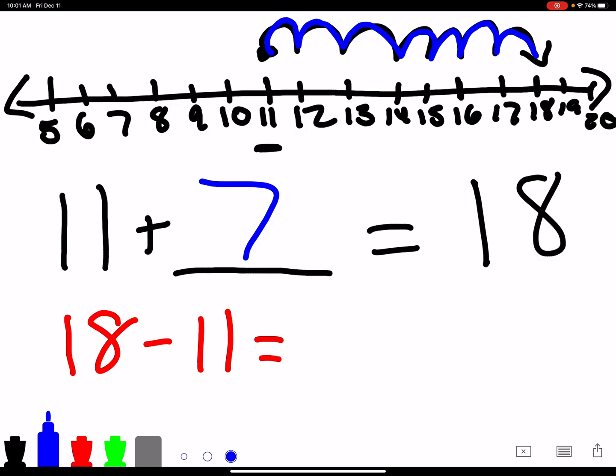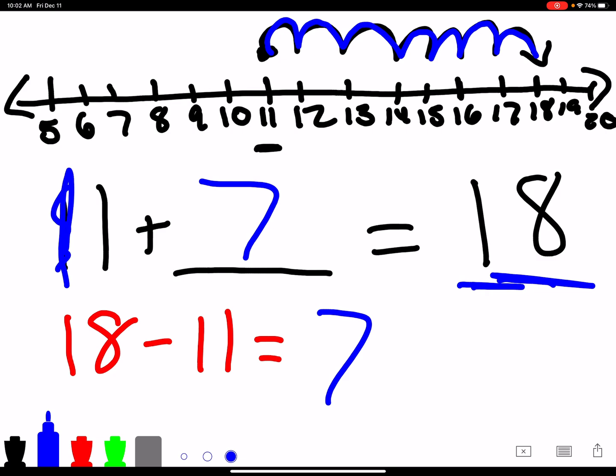Which is right because if you want to think about it this way, what is 1 plus 7? 8. And since we have an extra digit in front of it in the tens place, which I'll discuss place value later on in the semester, pretend like the 1 isn't there. We have 1 plus 7 equals 8. And then since we do have that 1, we have to drag it along, so we get 18. But 18 minus 11 is also 7, so you can also check your work that way.